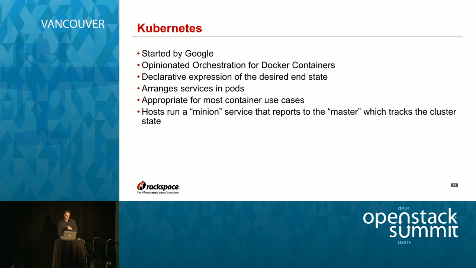The way that it works is the nodes where the containers are going to run are called minions, and they report up to this thing called the master. So there's essentially a centralized control that has the cluster state in it. That's the master. That's the thing that's going to accept your requests to make containers show up on hosts. And then the containers are actually going to be run on the minions. So it's kind of like a queue and workers. So the minions are like the workers, and the master's like the queue.